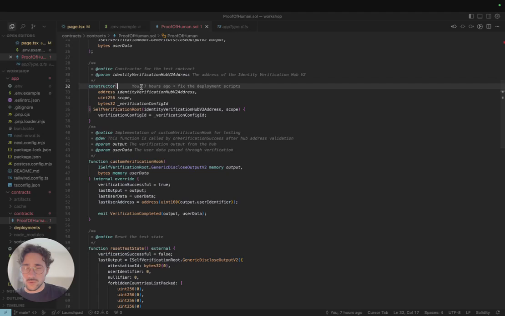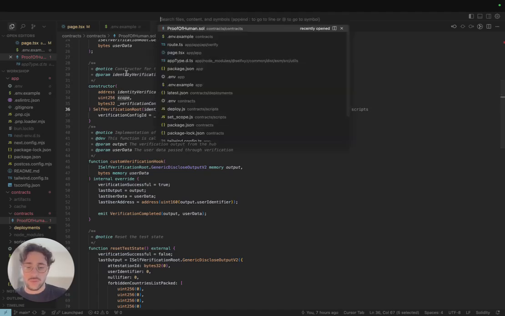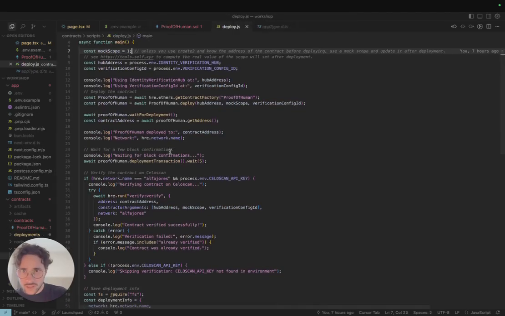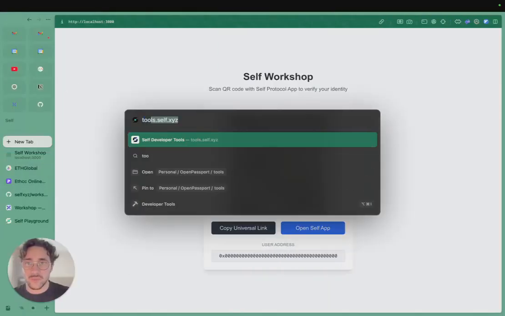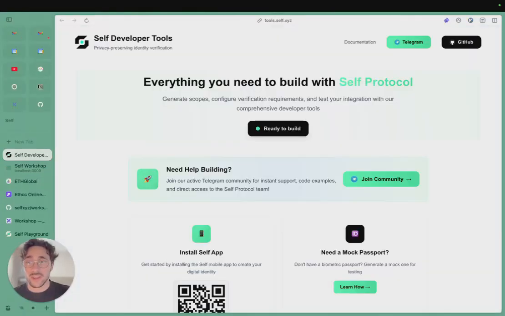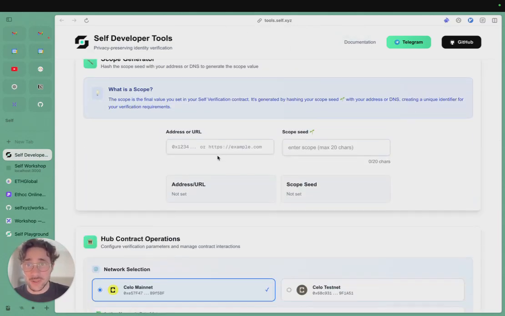All right. Then inside the self-verification route constructor, what you need to put is the hub address. That's why we put it inside the .env, and also you need to init the scope. For the value of the scope, if you check the deploy scripts, we put a mock scope here, but if you go to tools.self.xyz, which is going to be your best friend for this hackathon, I hope, you will have a tool to generate the scope.